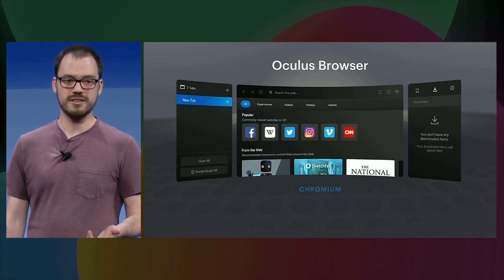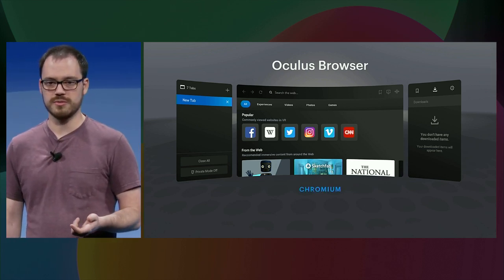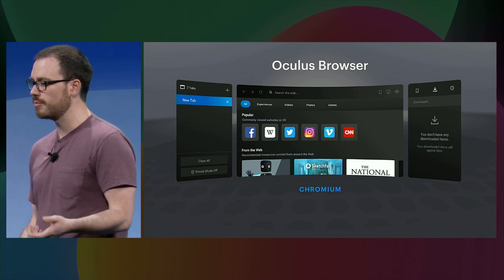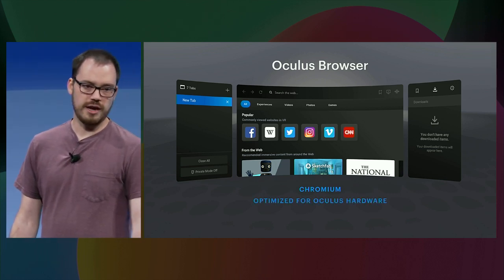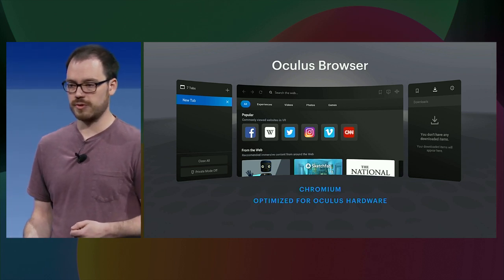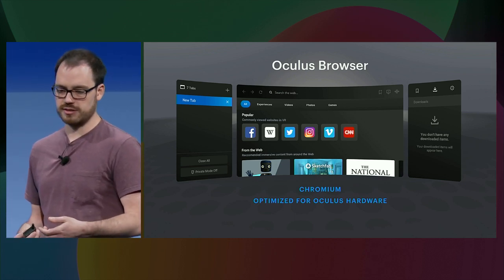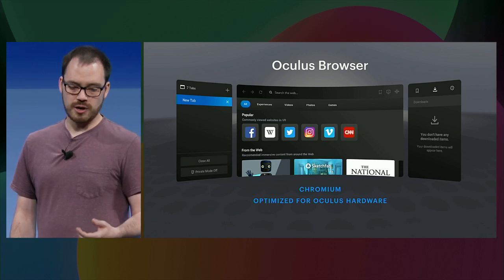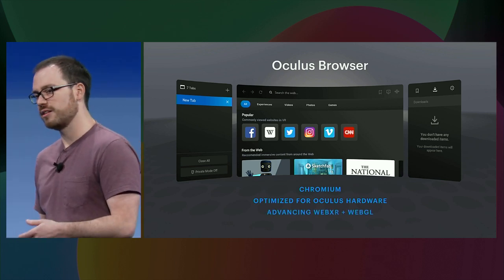And under the hood, Oculus Browser is powered by Chromium. So you know it supports the latest web standards, performance, and developer tools. It's optimized for our hardware. So when we add 6 degrees of freedom for Quest, you get that right in Oculus Browser. And we build our own browsers so that we can advance web standards like WebXR and WebGL and take it forward to an even better experience. And of course, VR media is an essential part of the web, and so we want that experience to look great.